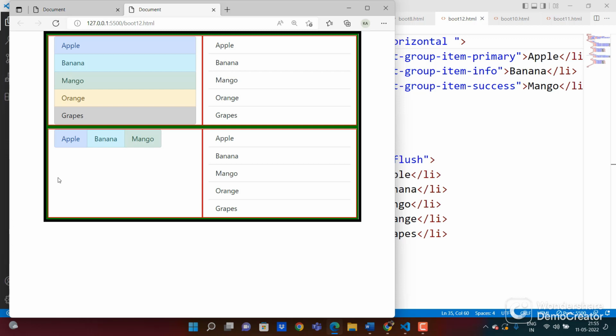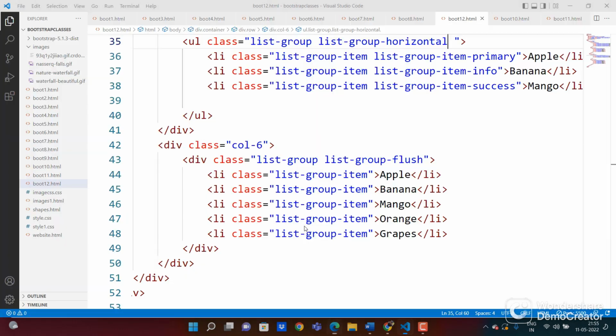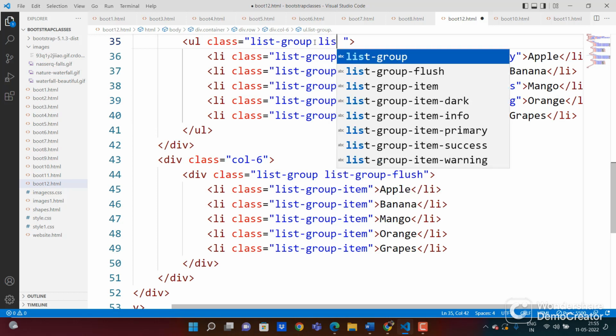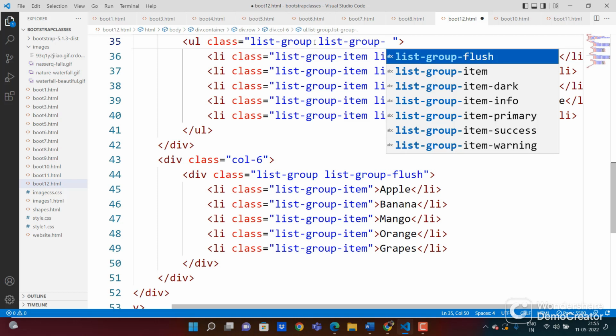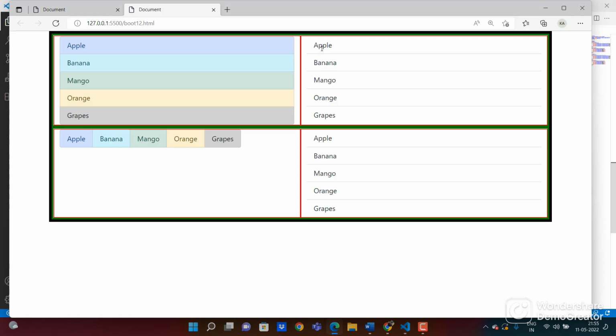So 5 also we can take, but it's a small place, so that's why I have taken only 3. The remaining 3 also you can take. Now see, all the elements have been displayed.